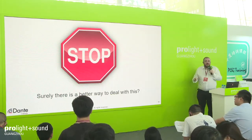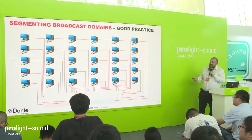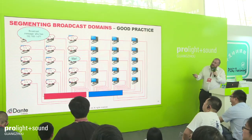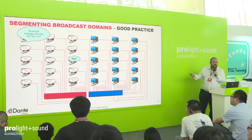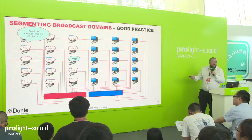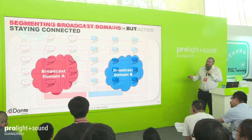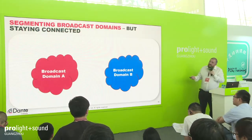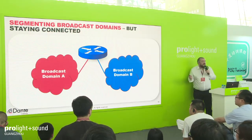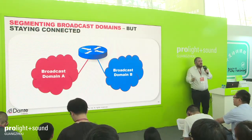So just like we broke up collision domains with a switch, we can break up broadcast domains with a router. So I can have two separate switches now. So now when I send my broadcast message, it only affects these guys over here. These guys don't know about it. If I want to send a message now from this broadcast domain to one of these guys, I have to do that unicast, as in a point-to-point message. And in order to do that, all I do is I put an IP router in between the two things. And now I can send from an IP address to another IP address, and I don't need to worry about the MAC addresses in between.